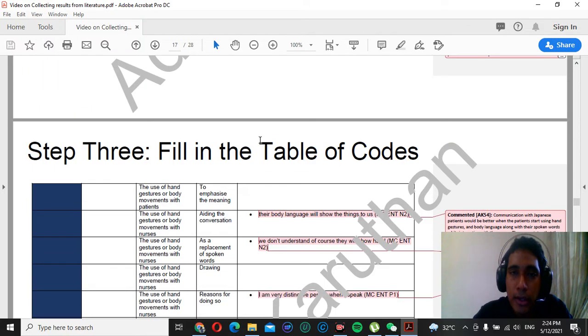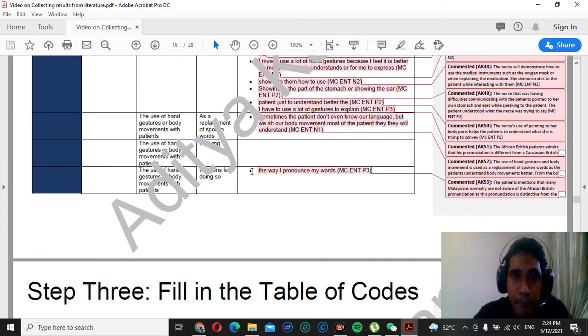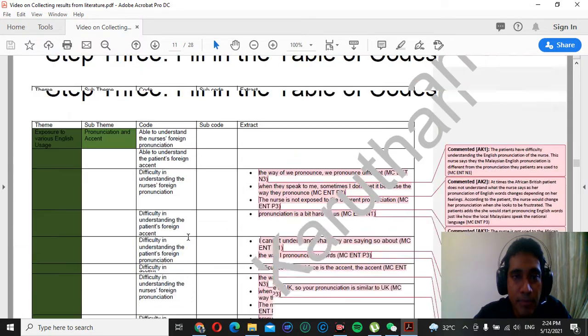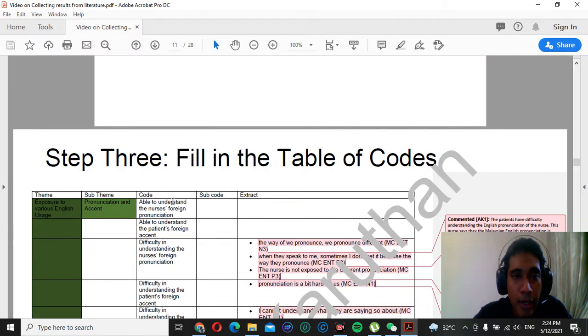If you notice, there are some themes, sub-themes and codes that do not have an extract because none of them mention the nurses are able to understand the foreign patient's pronunciation.